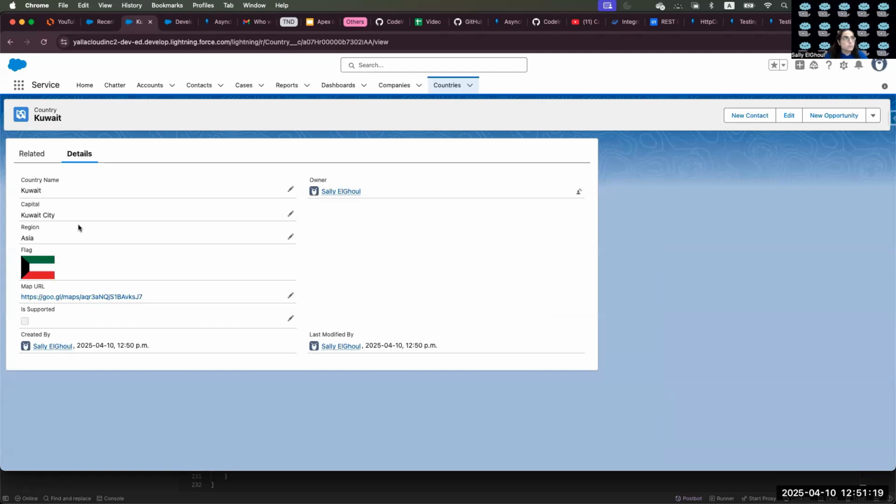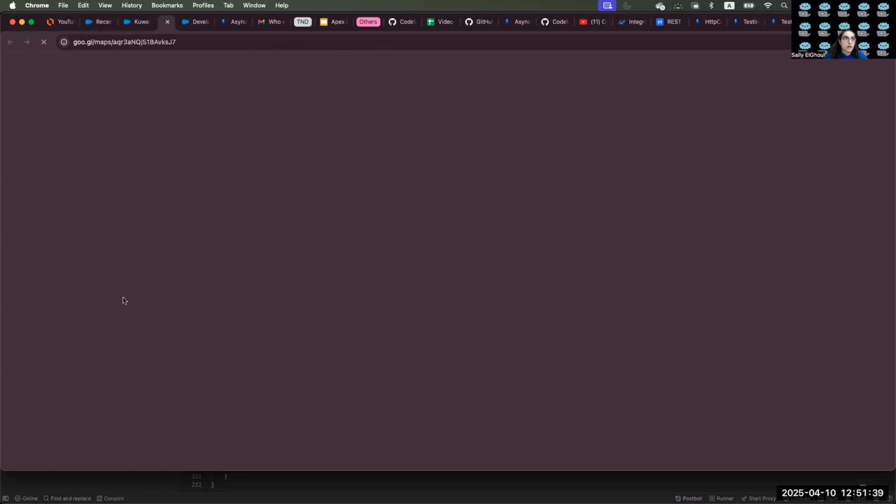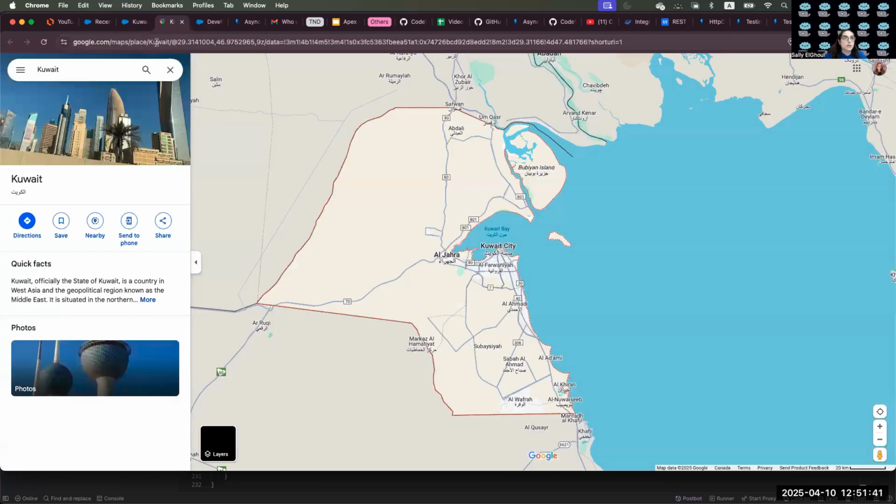Now that worked because it's not synchronous, it's done asynchronously, and asynchronously is done through the future method that went to the external system, did the callout with the HTTP request, and got me the details. It's in Asia, like the flag, the map. I can click on the map and see where it is on the map.